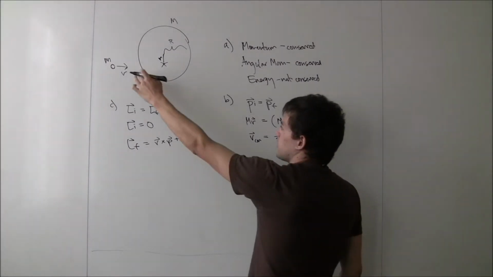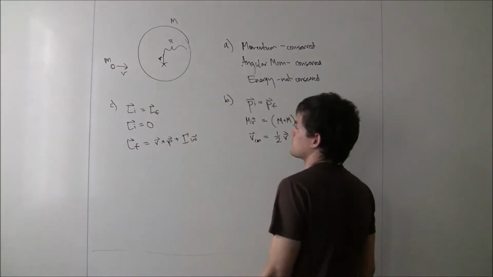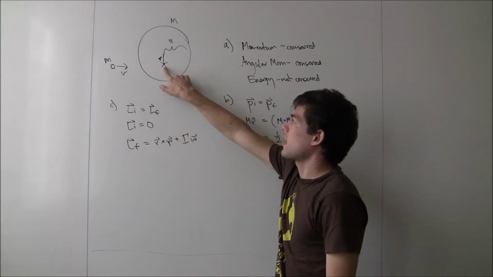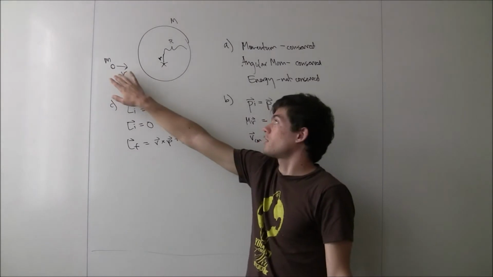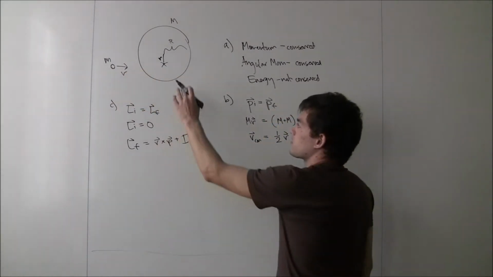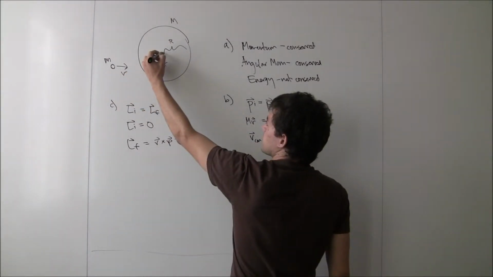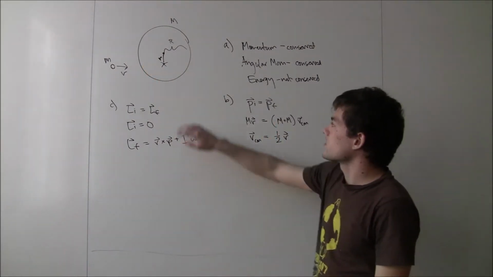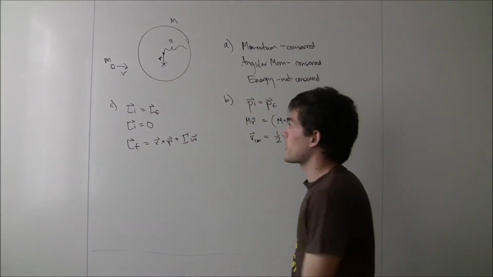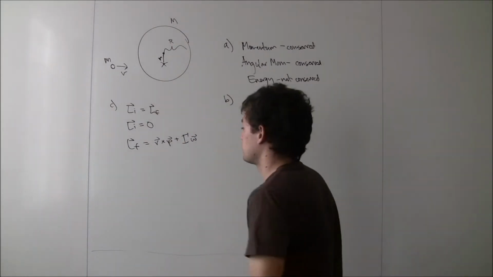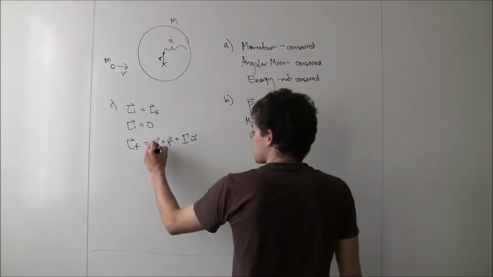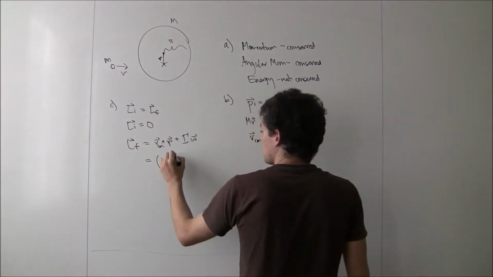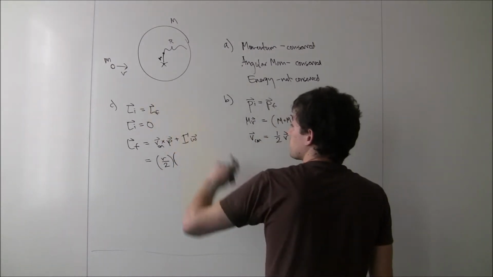So the center of mass of the system is going to act as if we have a point mass at this point right here, which we do. It's the child with mass big M. And then the center of mass of the disk is at this point right here, and so that also has mass M. So what that means is that the center of mass is exactly halfway between them, at a distance little r over 2. So R_CM here is little r over 2, and then crossed with the momentum.